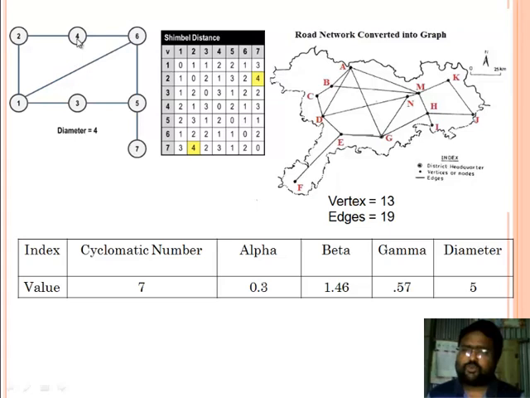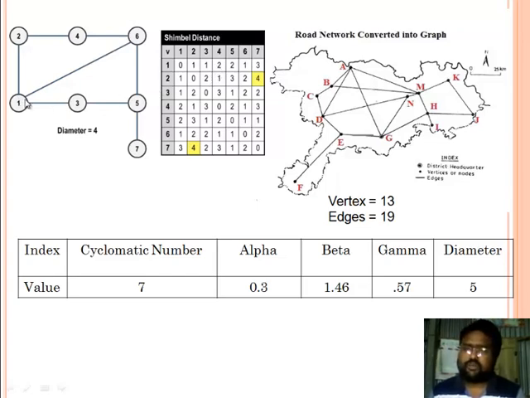Now from 1 to 4, look, we have two routes to reach 4 from 1. One route is this, another route is this. Now we have to find out the shortest path. Shortest path means the path where we need to cover the minimum number of edges to reach the destination. Look here, from 1 to 4 on this side, 2 edges are required. In this direction again it is 2 edges. So on both sides it is the same, so we can write 2.